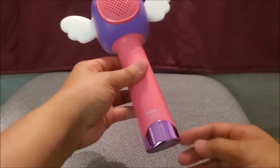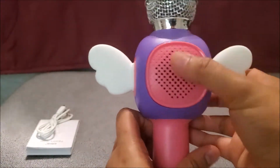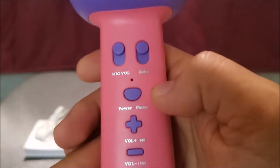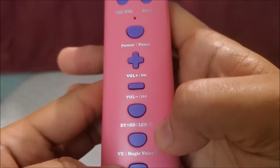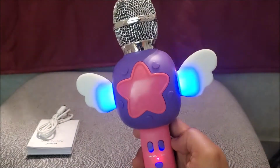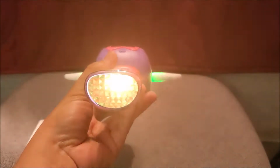Let's see if it is already charged. So I think this is a light. This is a speaker. Okay, so as you can see here: mic volume, echo, power pause, volume up, volume down, and this is the SD LED. This is the magic voice. Bluetooth mode. Wow, Bluetooth mode. And oh, look at that, that's a flashlight.